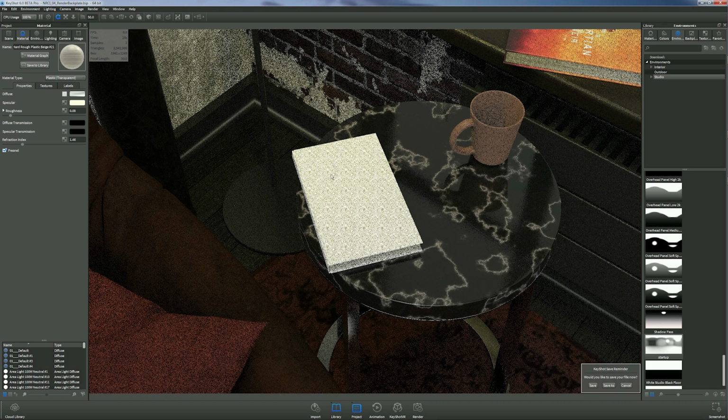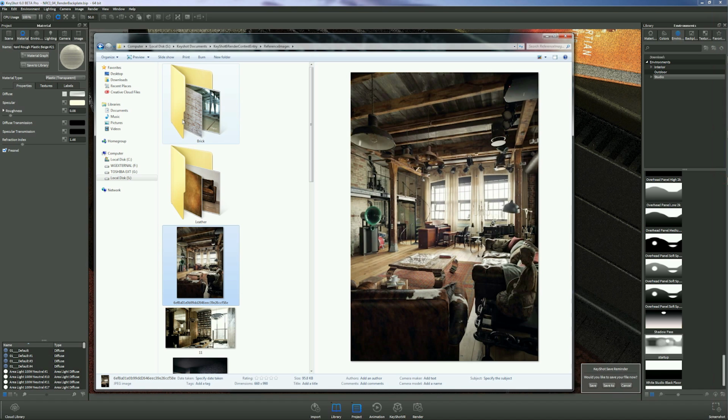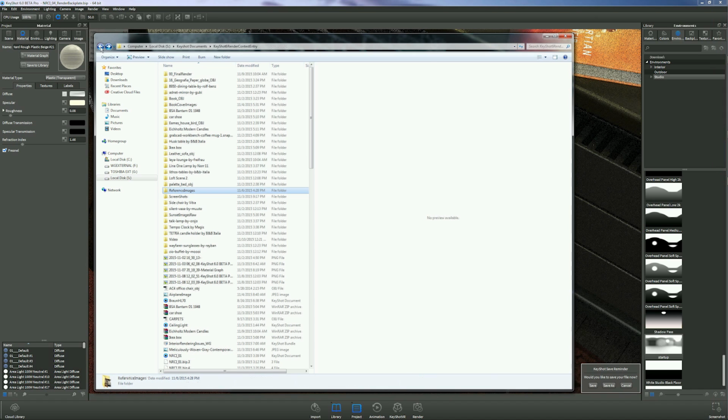So this book is actually bigger than this and a square when I imported it. And what I had done to make all these books was, again, in my project folder, I have a folder of book covers.